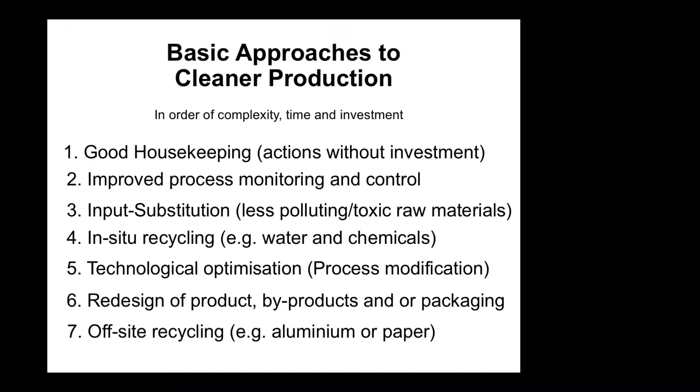Off-site recycling applies when in-situ recycling is not possible — for example, aluminum cans or paper. In Europe there is a European cellulose fiber cycle: Sweden and Finland produce most of the cellulose fibers for the whole EU, exporting primary paper and fiber, which is then recycled in countries like Germany, France, England, and Spain. About 80% of raw cellulose fibers come from the northern countries. Similarly in Central Asia, fibers for paper and clothing textiles could come from the mountains and be recycled in drier areas.